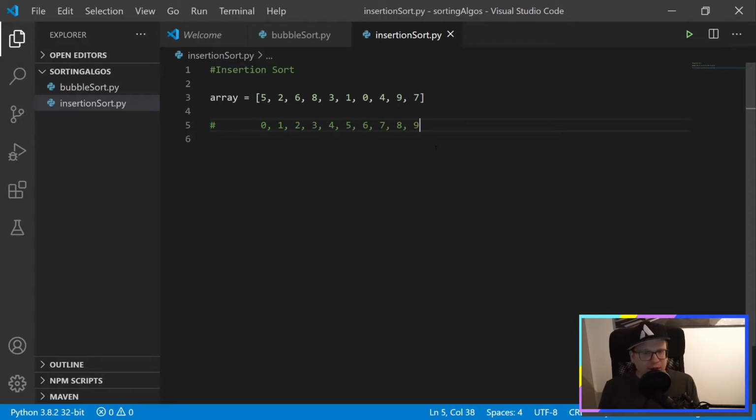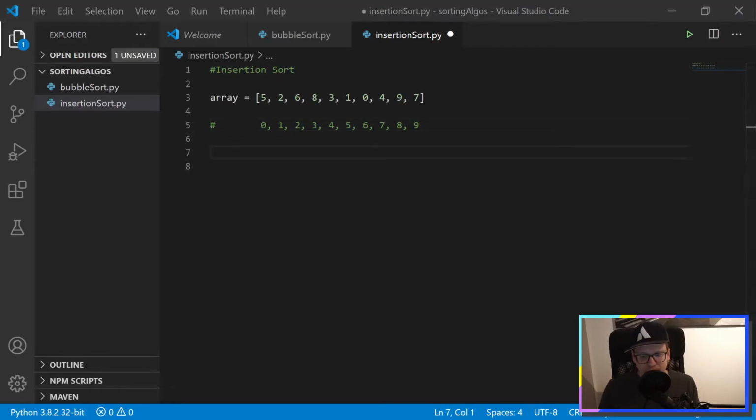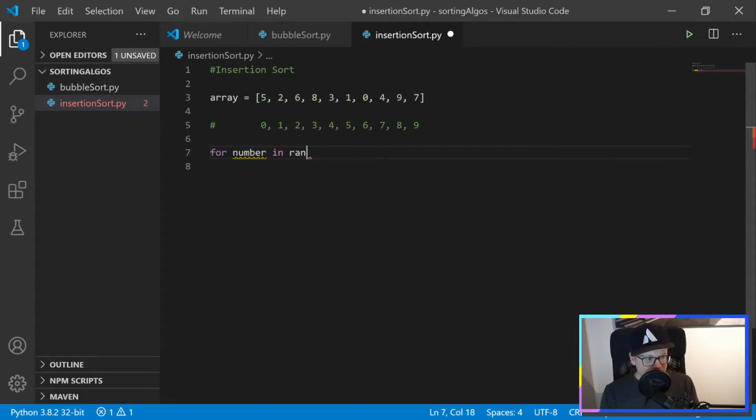But how does that look in code? If we want to code that, all we need to do is to define a for loop. So for each number in the range of our array, we could go with the length of the array here, but I just go with 10. So we are doing this 10 times. And in here we are defining the current element, which is our number minus 1. Array indexes always start with a 0, so we also have to get the index 0.